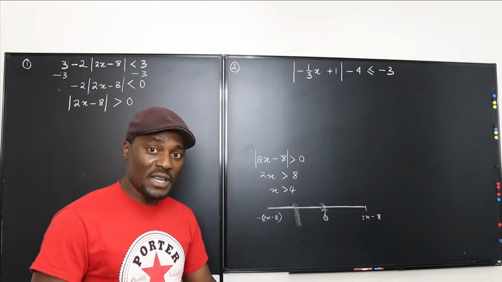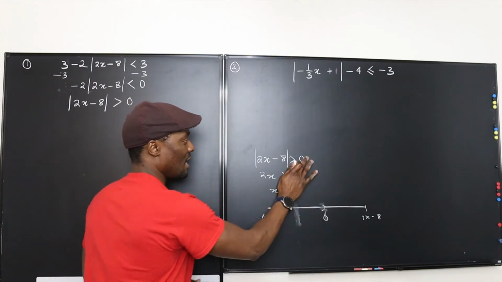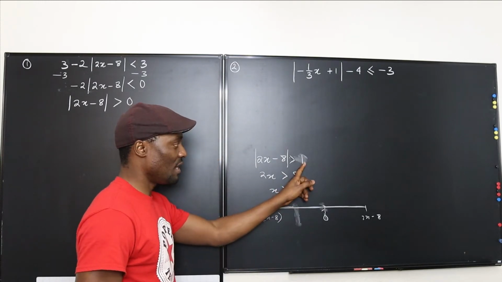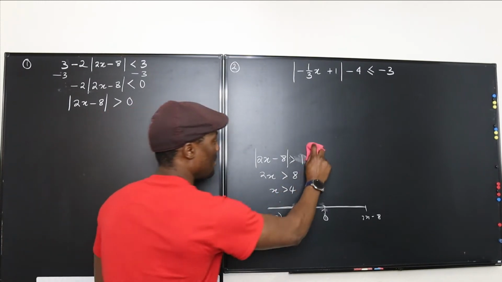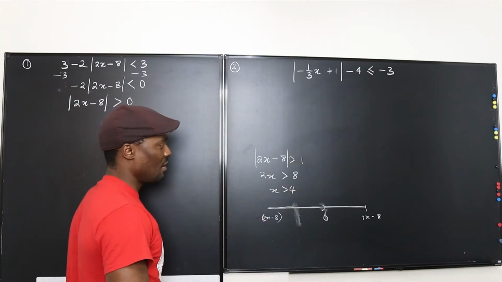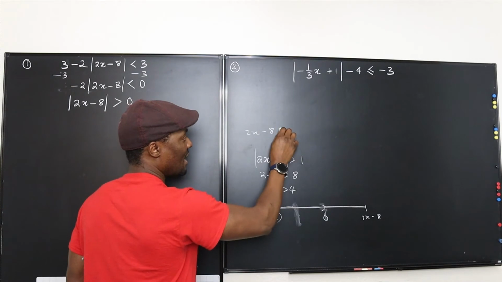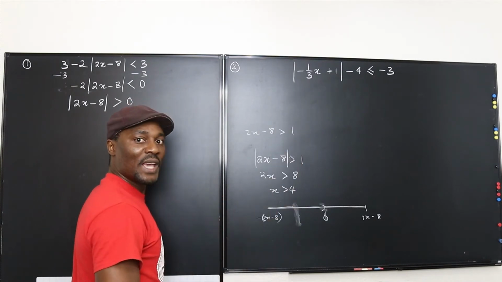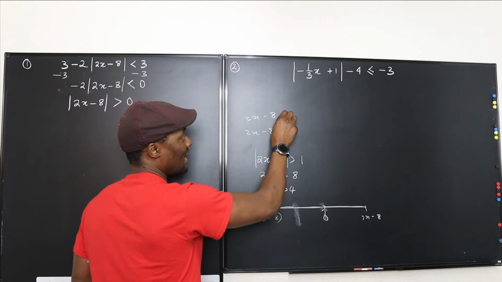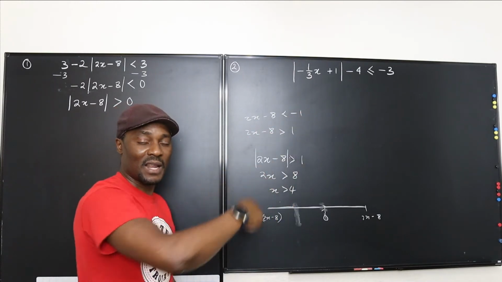Now, if it was an equation, you know how people say, let's say if this was 1, because I want to clarify everything before we move on. If this was the number 1, oh, it would be much easier. You would just say 2x minus 8 is greater than 1, okay? Or you say 2x minus 8, now you now say is less than -1. People do this like this.